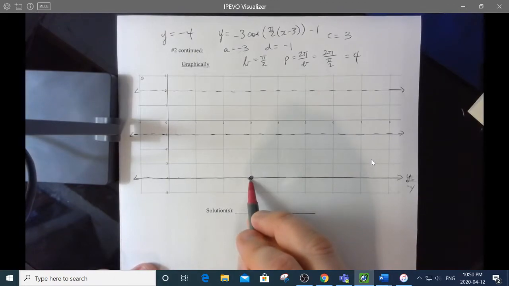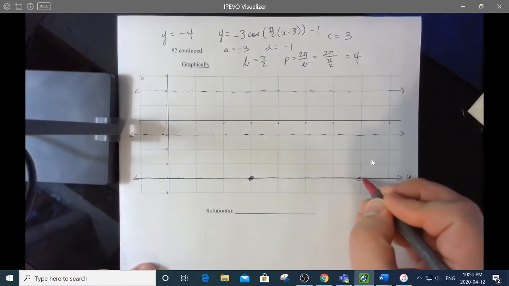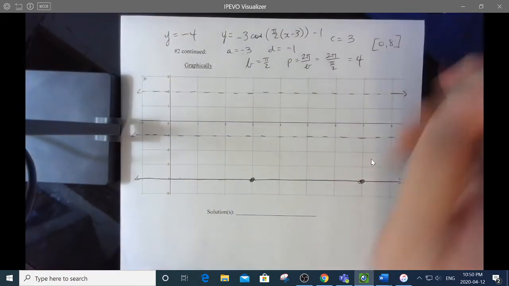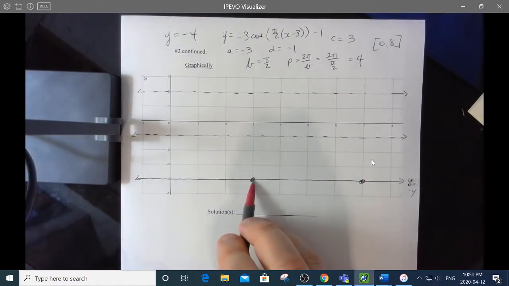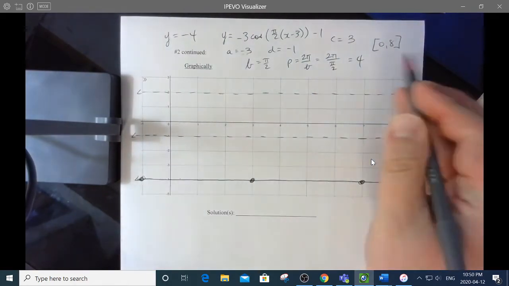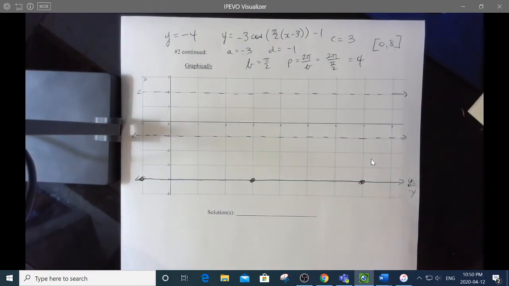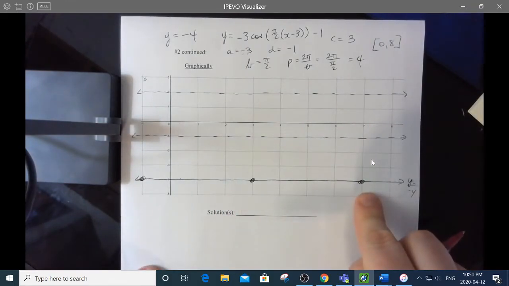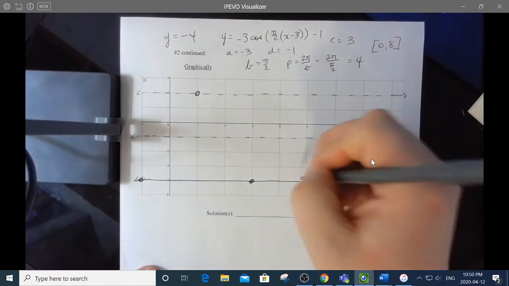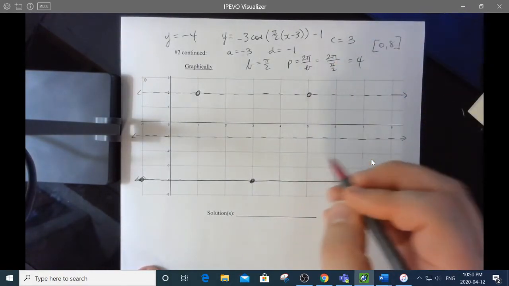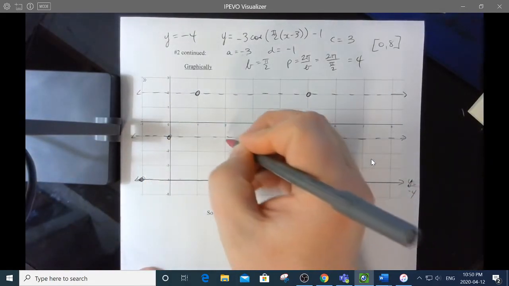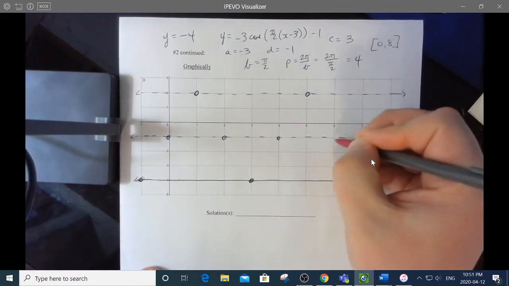So it means if it starts here, 1, 2, 3, 4, it ends there, and there's my other solution, but I might as well finish this off. I was supposed to actually graph this from 0 to 8, so let's do that. So that means that there's another minimum 4 units this way, 1, 2, 3, and that's actually outside my solution, but I'll graph from there to there and then decide the solutions after. So if that's my minimums, my maximums happen halfway between those dots, which would be there, 1, 2, 1, 2, and there. And my places where I cross my central axes, also known as the node points, would also be halfway. I think I am ready to make a curve.